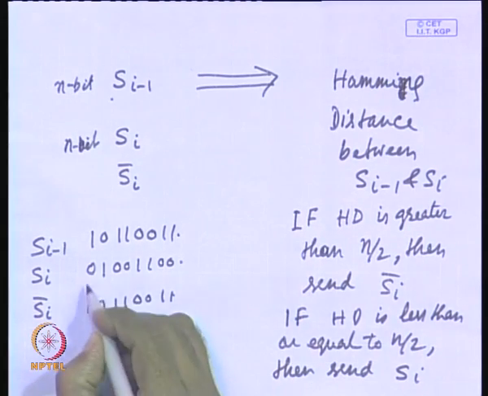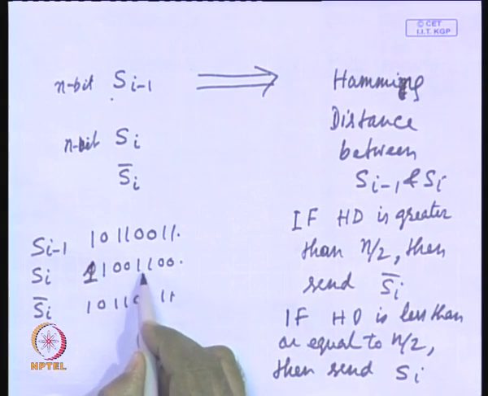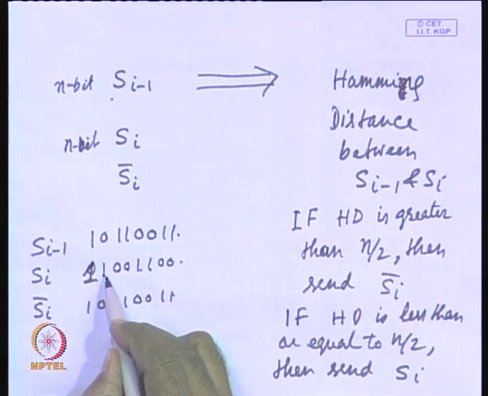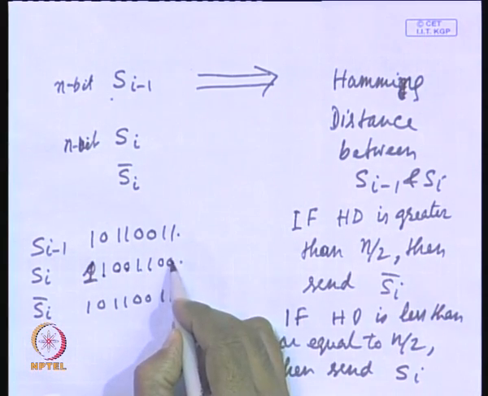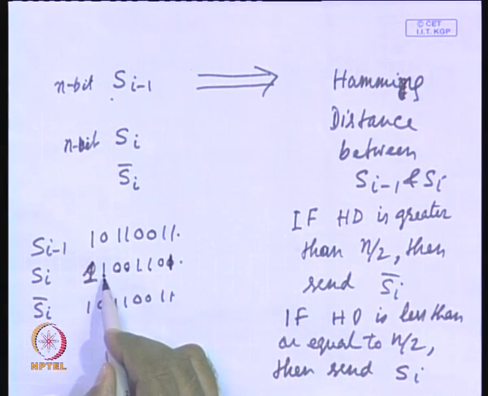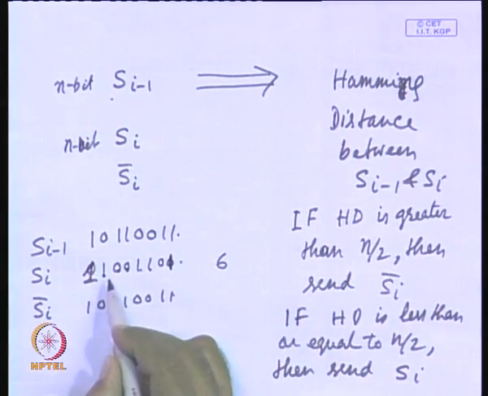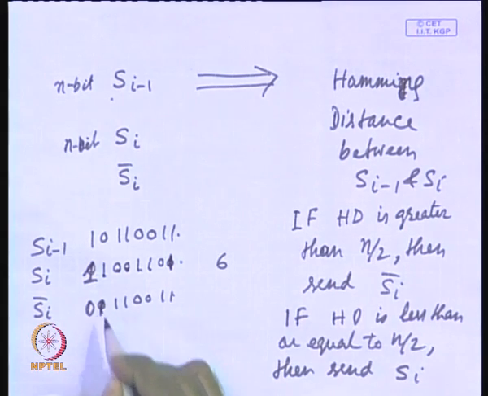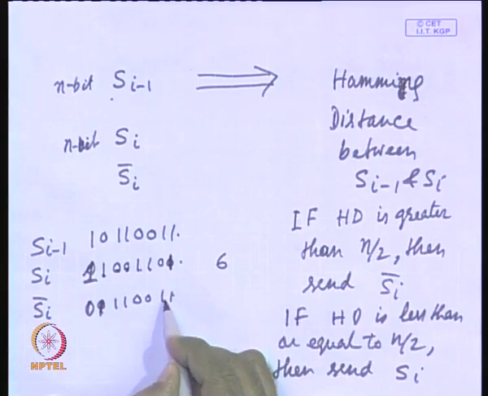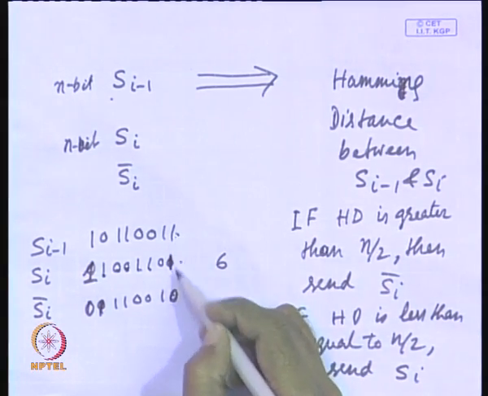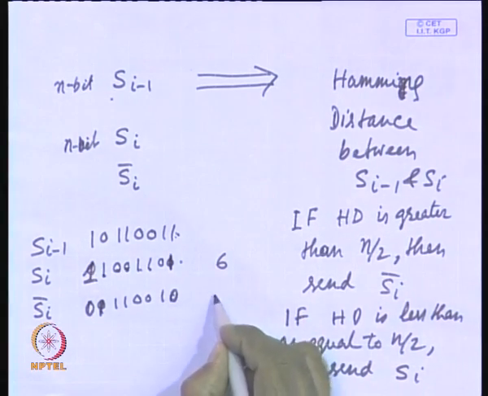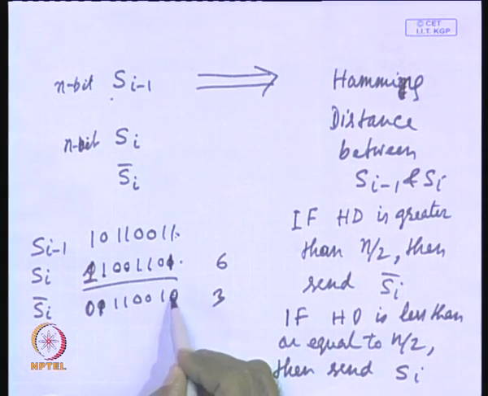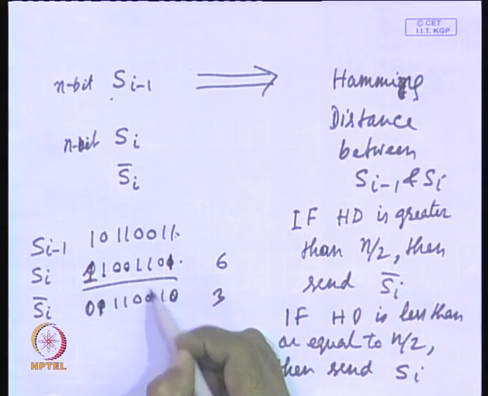Unfortunately, I have taken the complement. Let me make it 1. So, in this case 1 1 0 0 1 1 0 0. So, the Hamming distance is 1 2 3 4 5. Let us make it 1. So, 1 2 3 4 5 6. In this case it is 6. So, in this case if you take the complement of it, it will be 0 1 0 1 1 1 0 1 0. Now you compare the Hamming distance between these two, you will find 1 then 2 3. That means, if you send this, the number of transitions is 6. On the other hand, if you send this, it should be 2, 1 0 is 1 1 0 1 1.